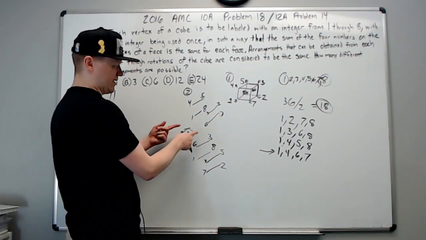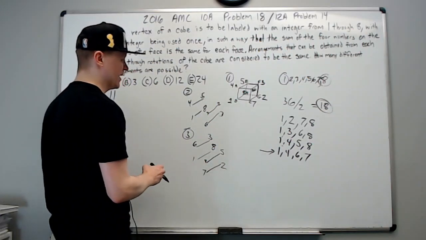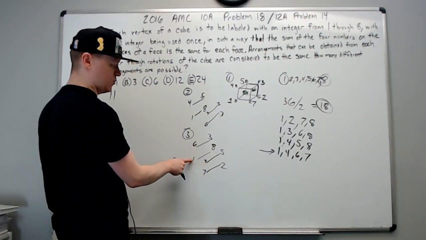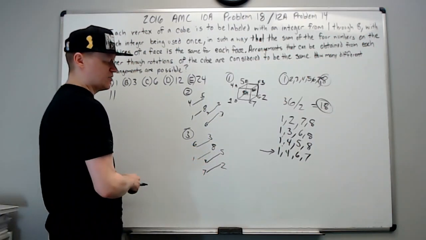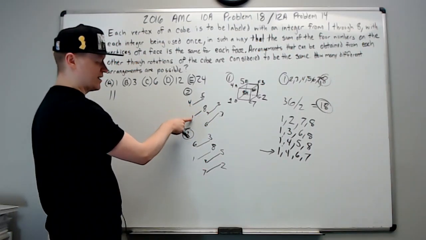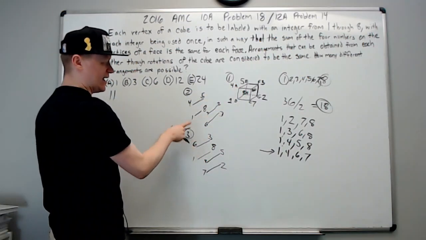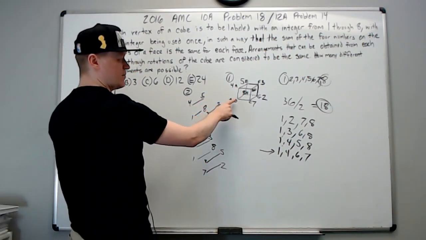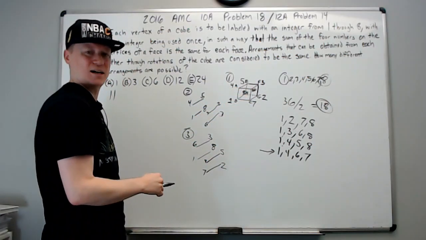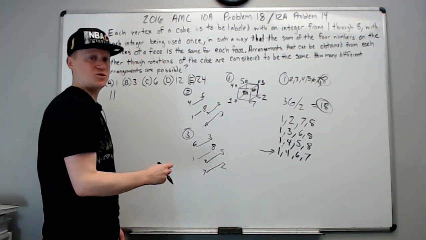And furthermore, you cannot rotate this to achieve the others, which you should be checking as well. For one thing, to do this one, you're going 1, 6, 4, 7 when you start from the 1 going either direction around. I cannot get 1, 6, 4, 7 on this one. I have to cross over the diagonal of the cube from C to A to make it to the 4. And same here, 1, 6, 4, 7. That's not going clockwise or counterclockwise around one face of the cube. So this is a unique solution.